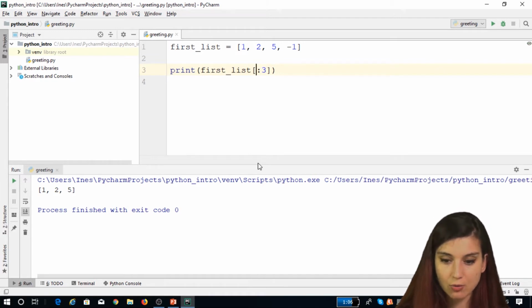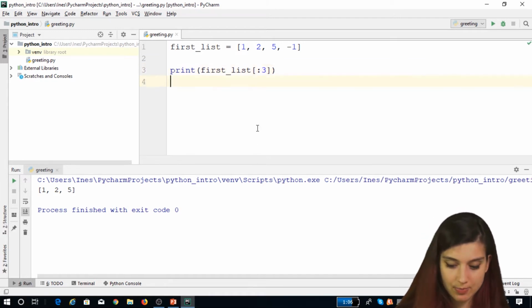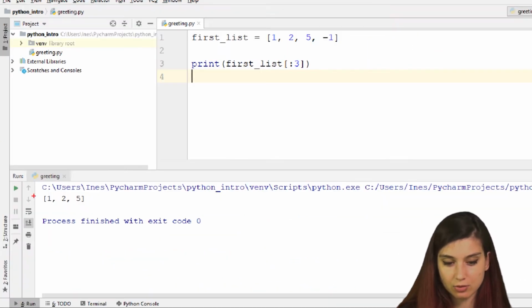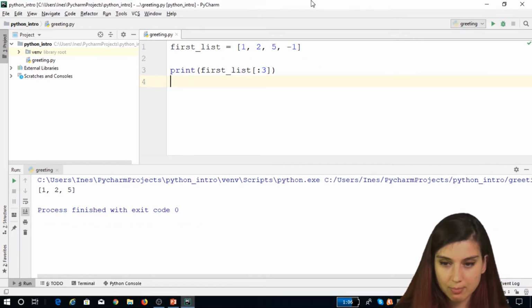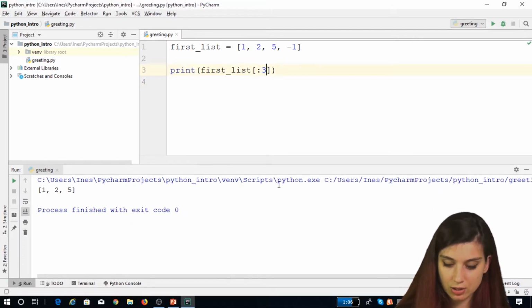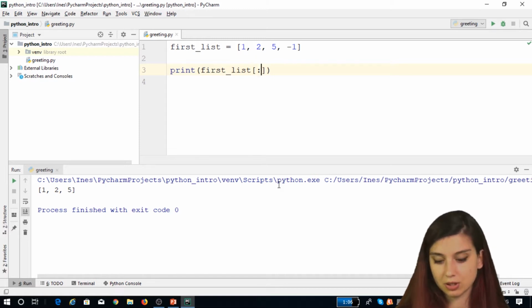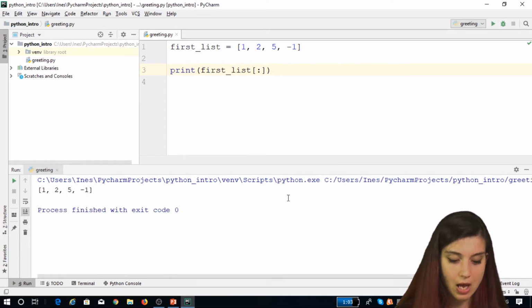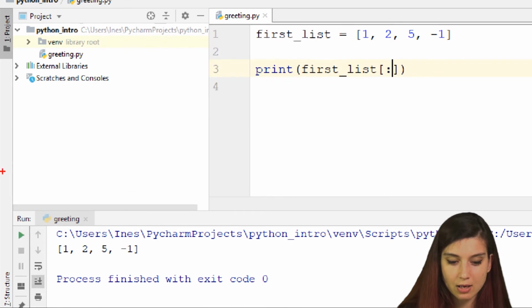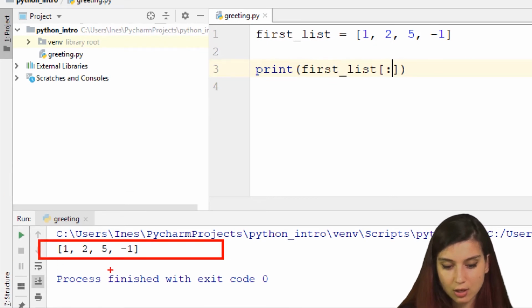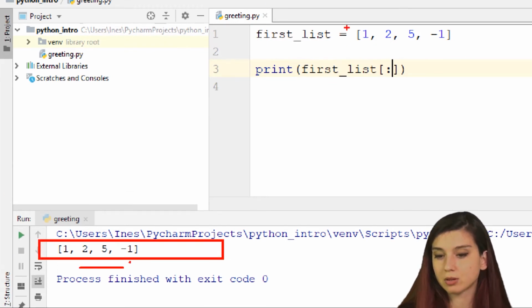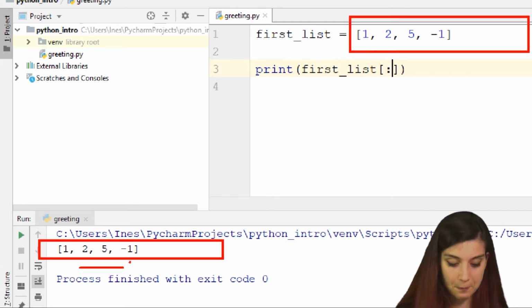Well, I can just remove the 0 index, and if I start it again, I will have the very same result. But what if I just delete this one too? I will get the list from the beginning till the end, and I will see my whole list.